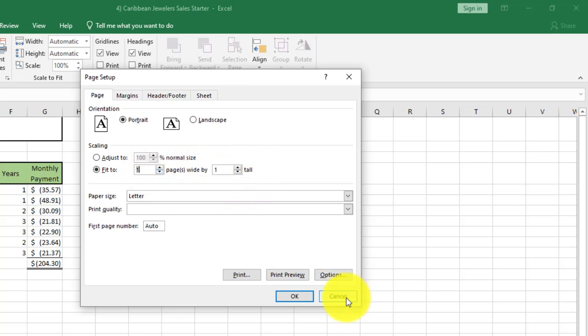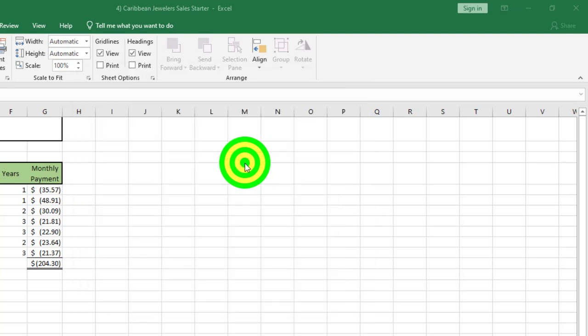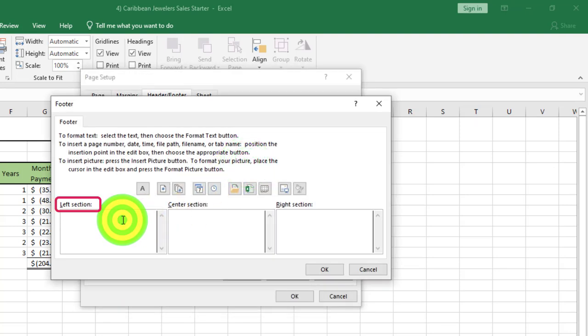All right. And then we need to insert a footer. And then we want to go to custom footer right here. We're doing a footer. And then you're just going to put your name right here.